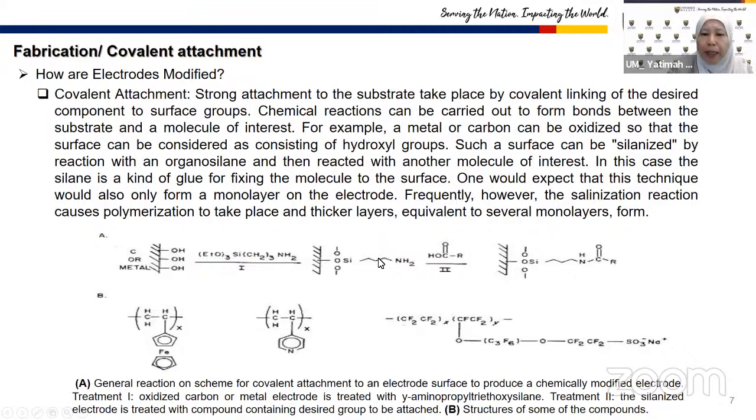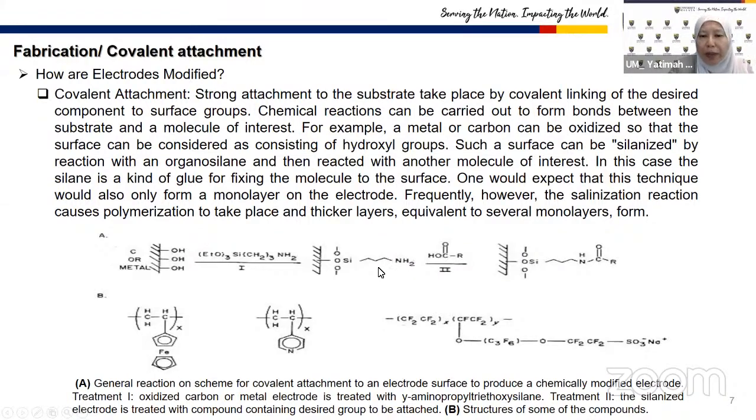In this particular case, when we form a silane group on top of the surface of the electrode, we can also do functionalization. At first, we have only amine, but we can do another functionalization to form a carbonyl group with an alkyl group on top of that. So these are a few steps that can be done to form a strong covalent bond with only a monolayer of electroactive species.